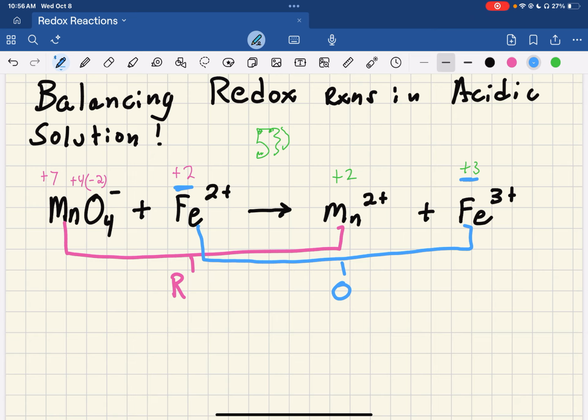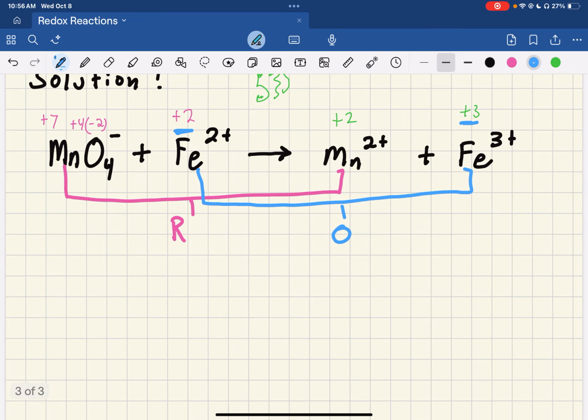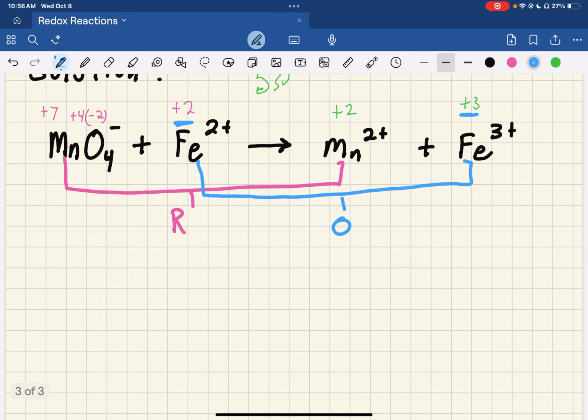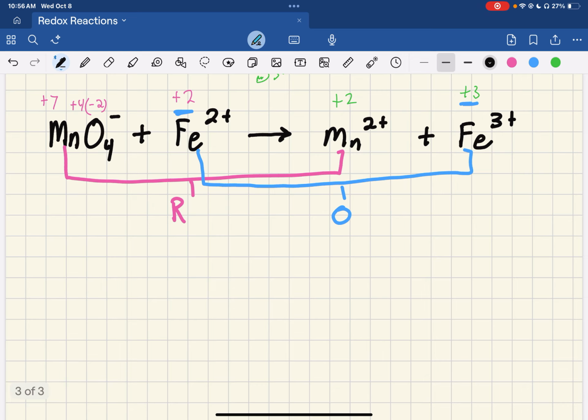All right. Now that we've established what's being reduced and what's being oxidized, we're going to do the same thing that we did before, and split this up into two half reactions. The first reaction, just because I'm weird, I always like doing the oxidation reaction first because I feel bad for it. I mean, I lost all those electrons. So I'll let it go first. Fe 2+ reacts to produce iron ions.